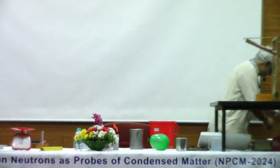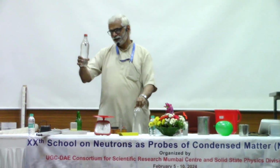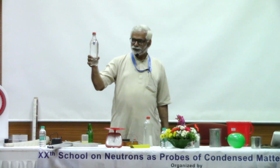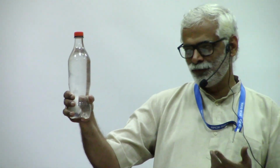These are again our classic demonstrations. For ages together they have been coming. See, there is a tube inside. When you say go down, it will go down. Again, I know what I am doing. I am pressing it. But the question is, when I press it, what happens to change the density or specific gravity of the bottle? Why is it changing? Which volume? It is a closed container, so there is no way that air or water can enter or come out.